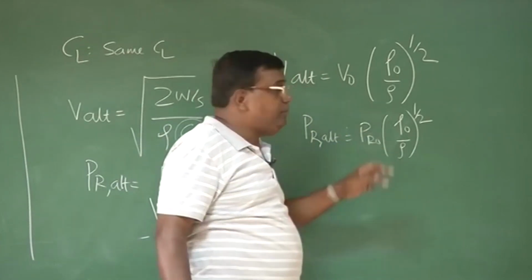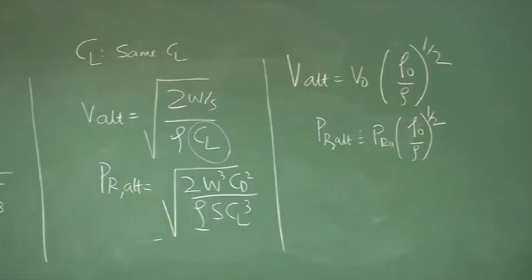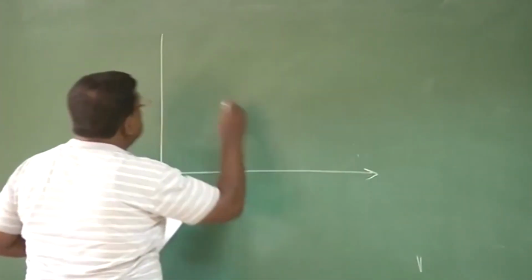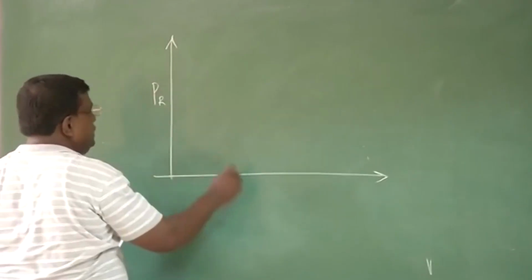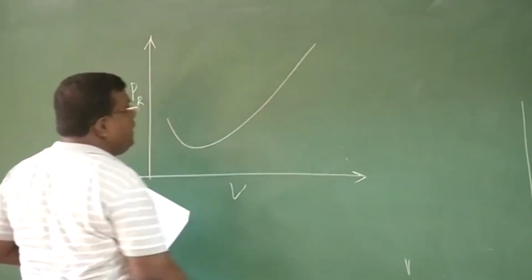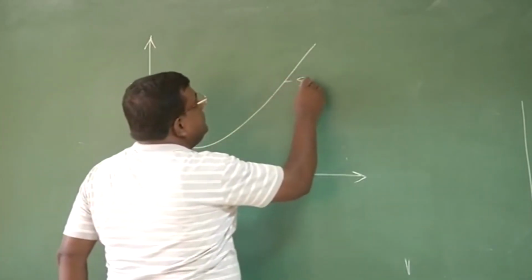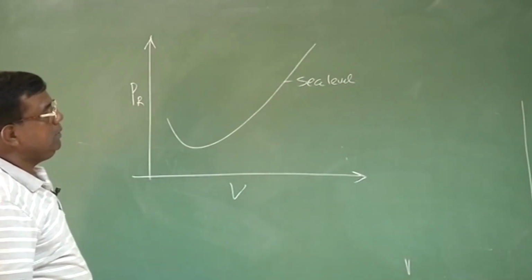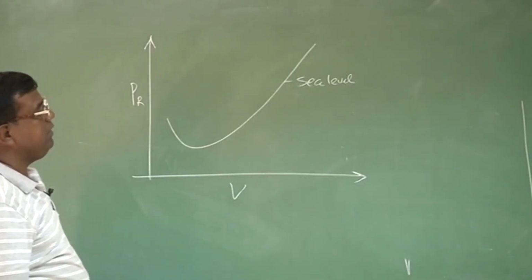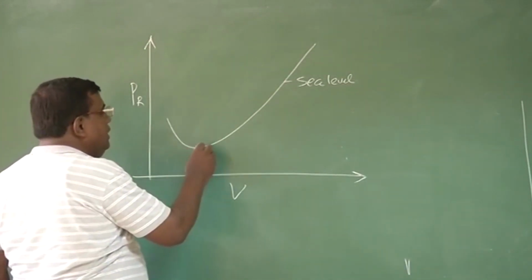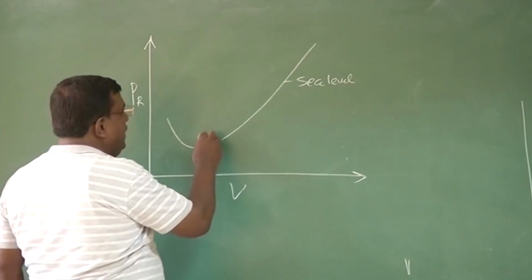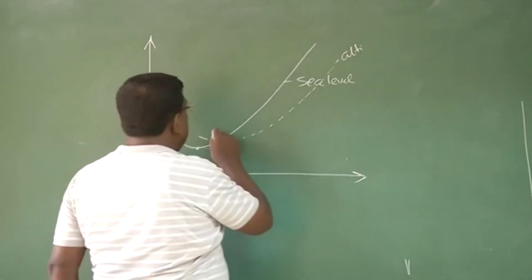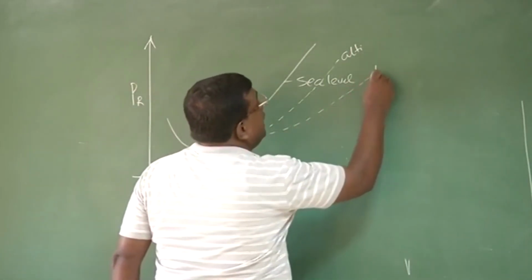Similar story is also here. So the power required, suppose this was the sea level condition. Now I can see from there, as I am going to fly at a higher altitude keeping the same CL, the velocity which was here, now I require higher velocity, so you will find the graph. This is altitude, then further this is higher altitude.